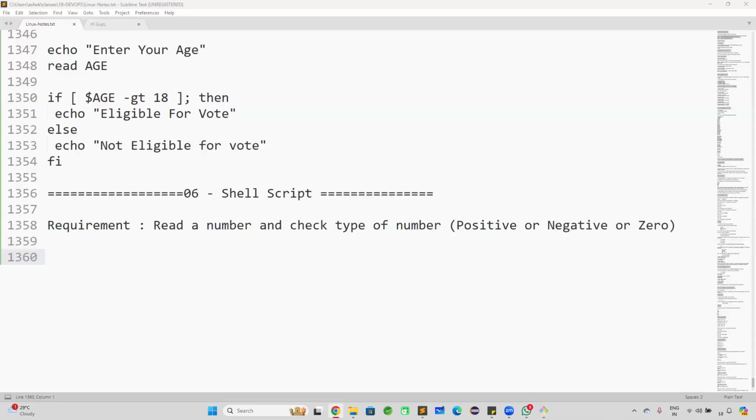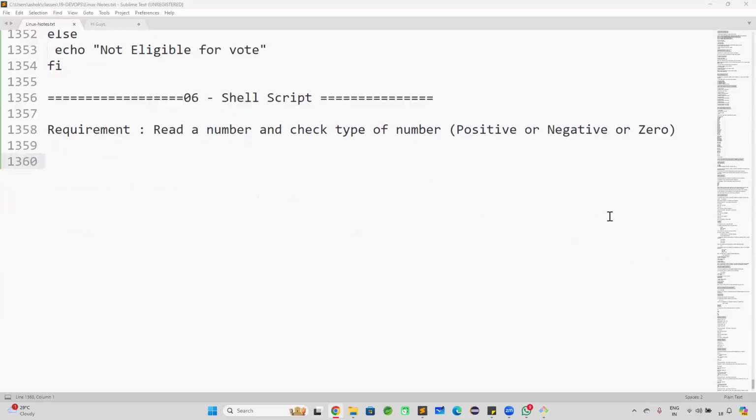Write your script and send that script in the chat box. Okay, let us see this, guys.